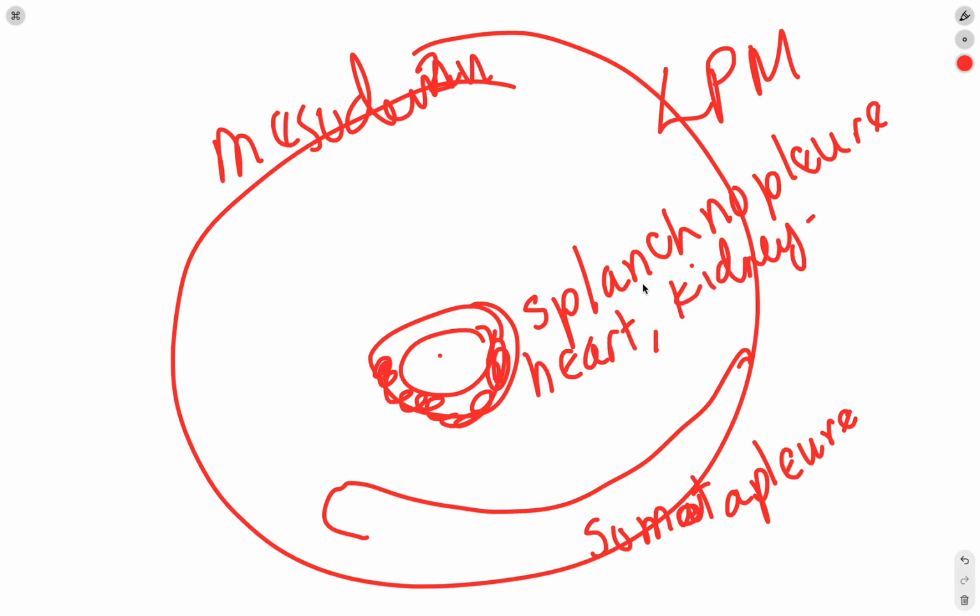And we saw that the endoderm gives rise to some internal organs like the lungs, and the digestive tube organs like the appendix and so forth. Well, this mesoderm is going to make some really important internal organs. And so that's really special stuff. So the mesoderm is really great.